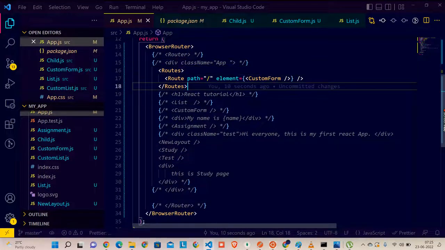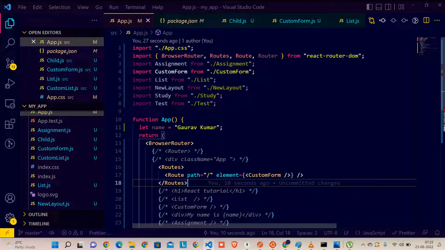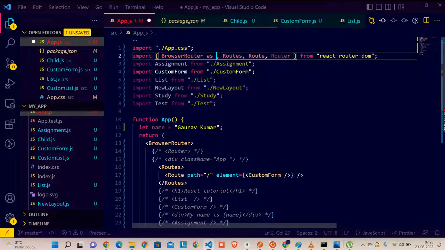Okay, cool. So what we will do? Basically, we were using React Router 6. The previous version was React Router 5. So there you can directly use BrowserRouter as a router, like previously how we were using BrowserRouter as a router. Here you can directly give it as router like that, and it will work perfectly. But this is version 6.